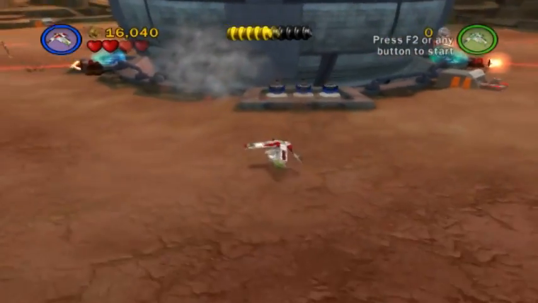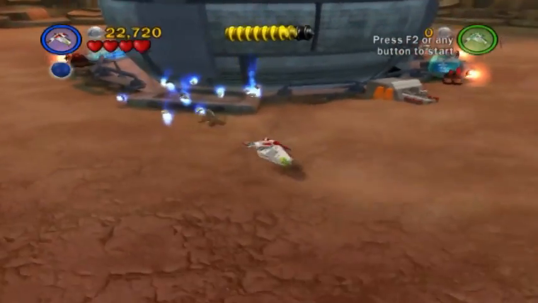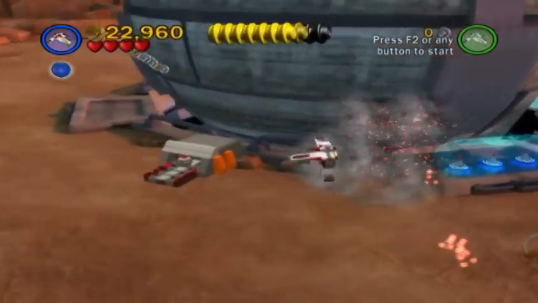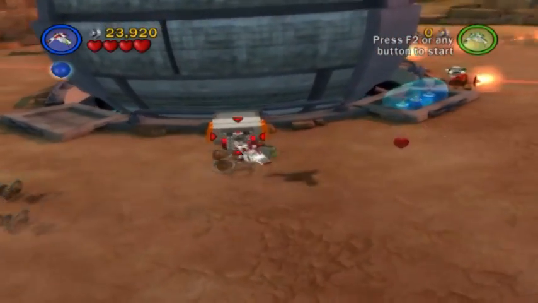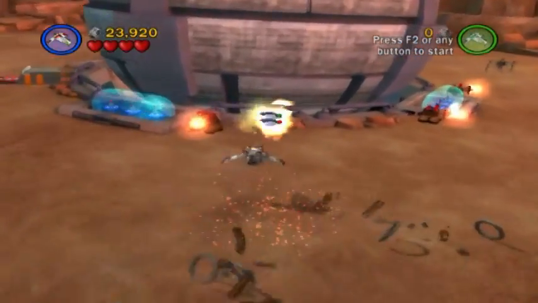Now, once that is taken care of, destroy the generators. Ooh, power up, power up, power up. Oh, yes. Yes, that feels good. Destroy! Destroy! Destroy! Not the Jedi way it is, but the Lego Star Wars way it is. There's another minikit piece.